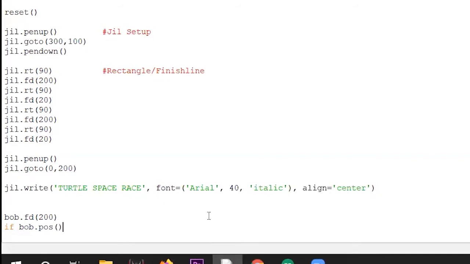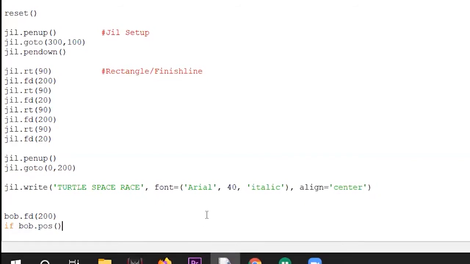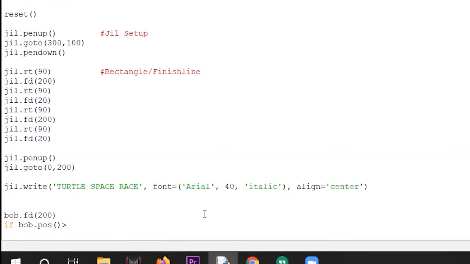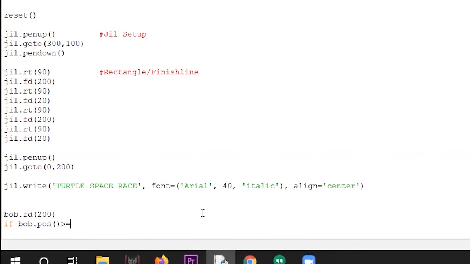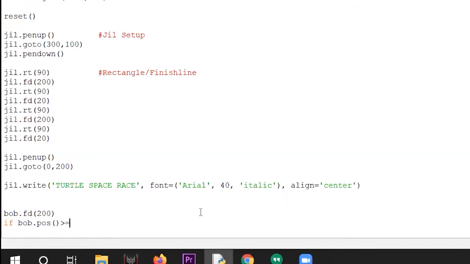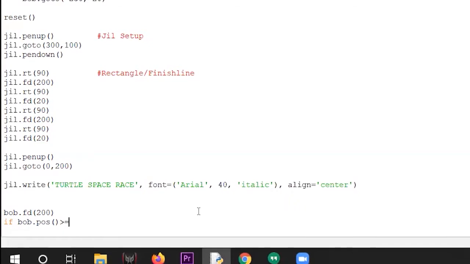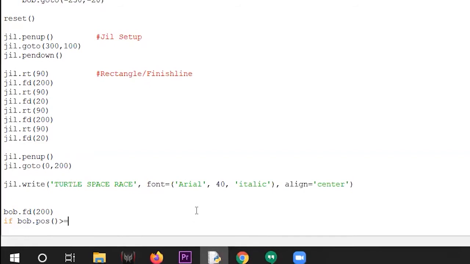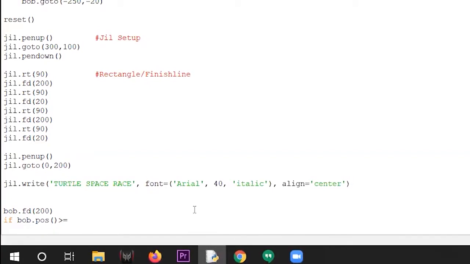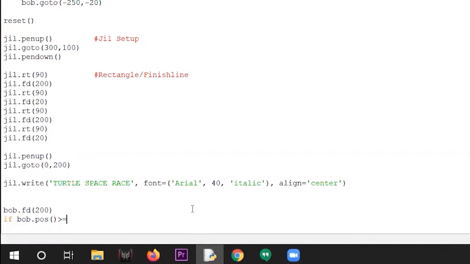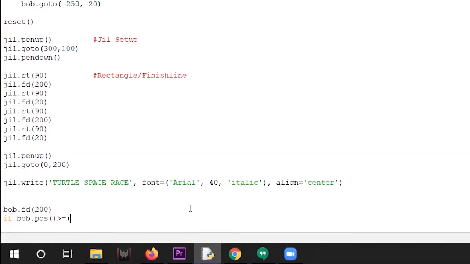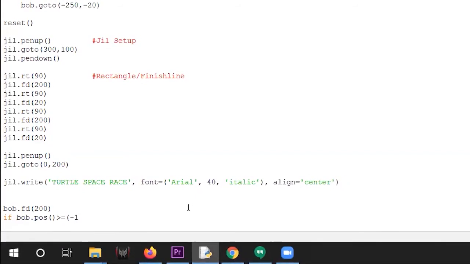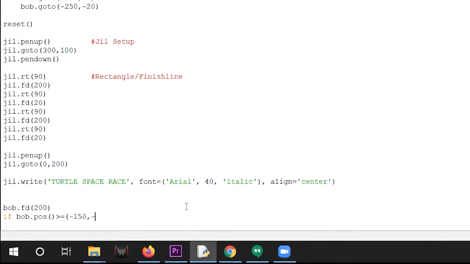If Bob.pos is greater than or equal to, and for the greater than sign, I just did shift and then the period, and that's our greater than sign. So if Bob position is greater than or equal to, parentheses, negative 150, comma, negative 20.